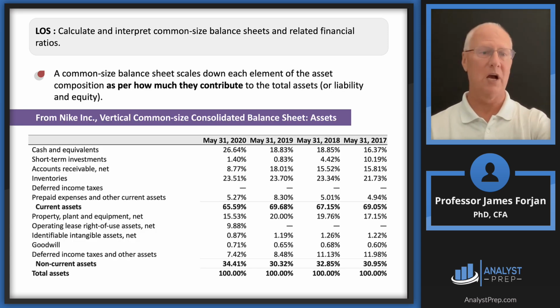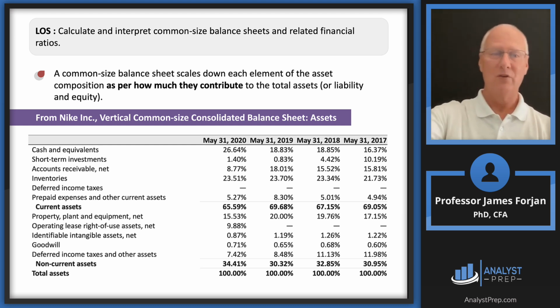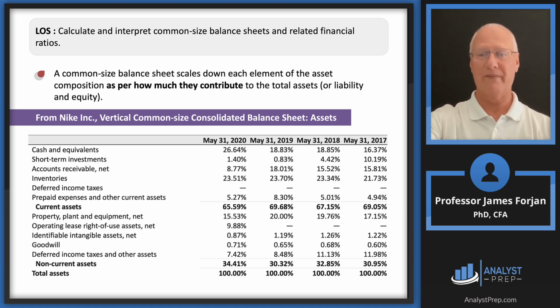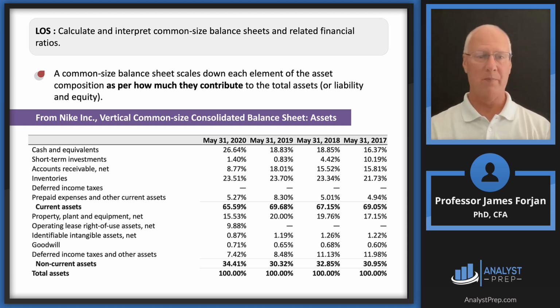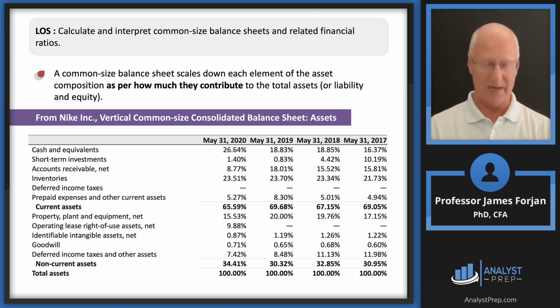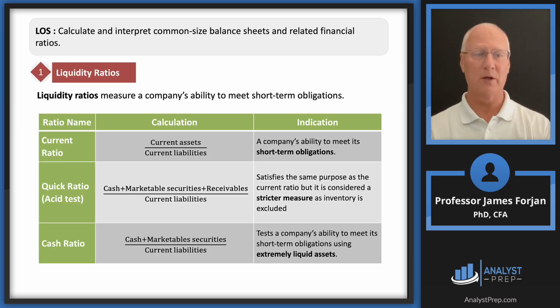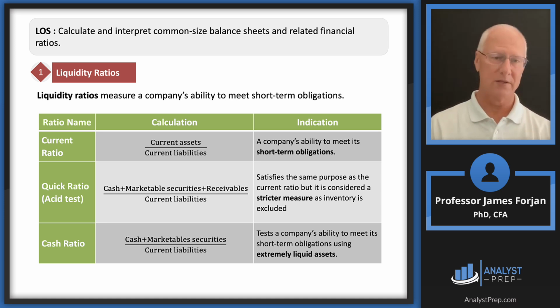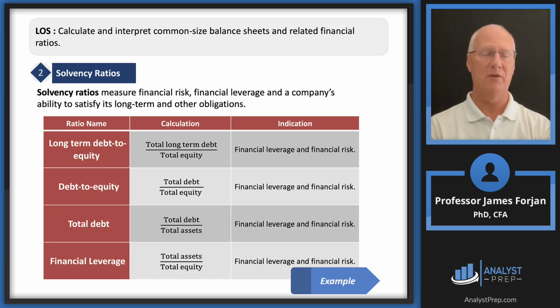Let's go back here to the common size so we can look at cash and equivalents and short-term investments and accounts receivable. So we can see that accounts receivable goes from 15% down to 8%. So that's about half over that 4-year period. Wow, we can make some concluding comments about the investment in accounts receivable, right? What do we want to do? We want to collect those accounts receivable as quickly as possible. So remember, I'm going to repeat this: trend analysis and then comparison against the competition.